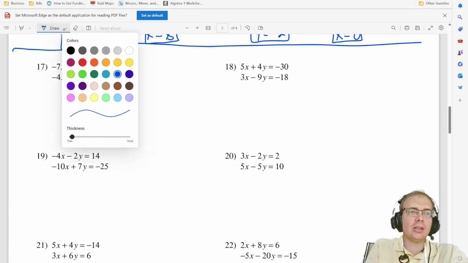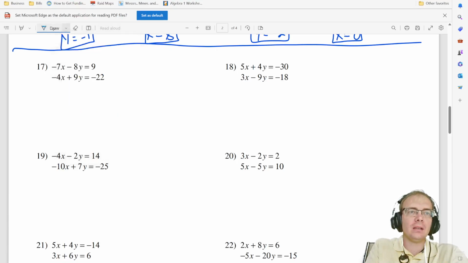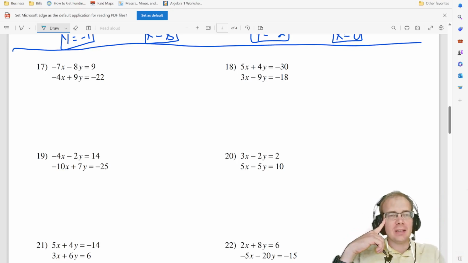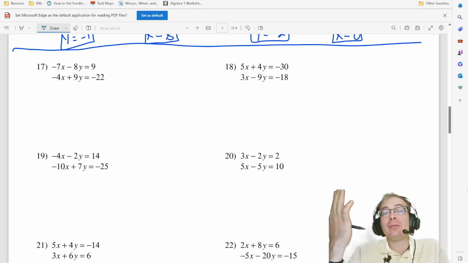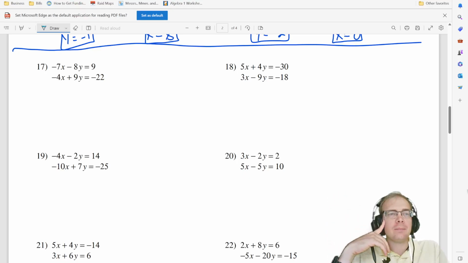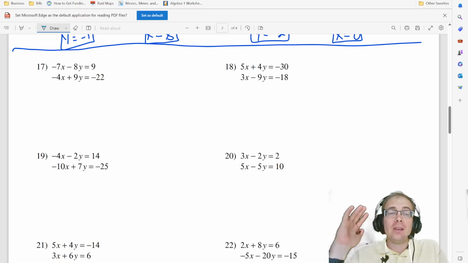I'm going to switch colors because I feel like it. And let's see. Okay, so this one is actually pretty gnarly. I definitely switched colors at a good time here, because if you look at 17, none of my previous tricks really help me here. I can't divide the first or the second equation because there's no common factors. If I divide it by something, I'd have fractions somewhere, and I don't want fractions. I can't just switch the signs. I can't just multiply one of the equations by something to get the other. None of those options work.